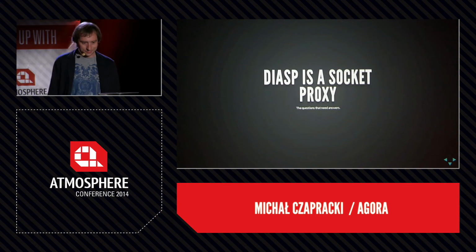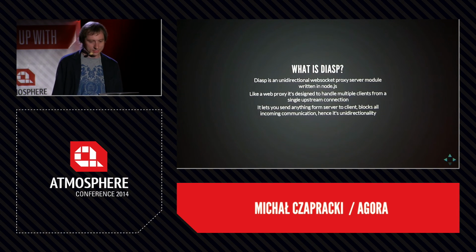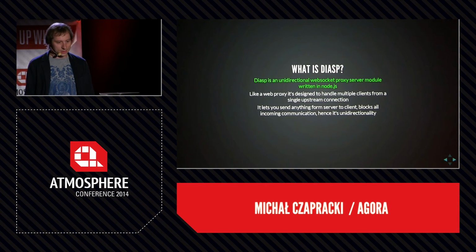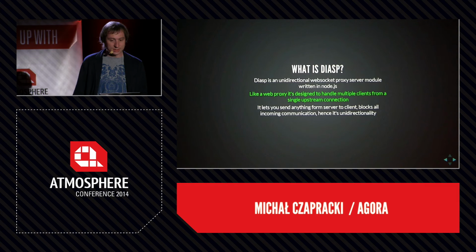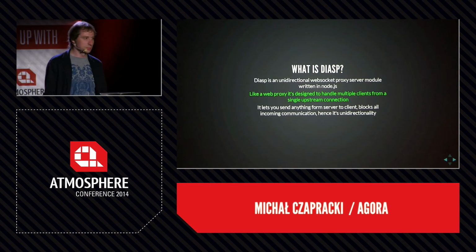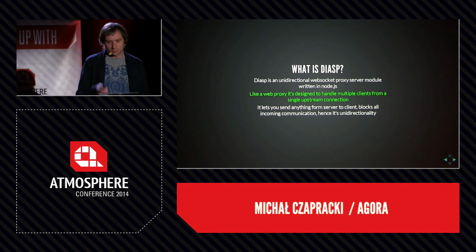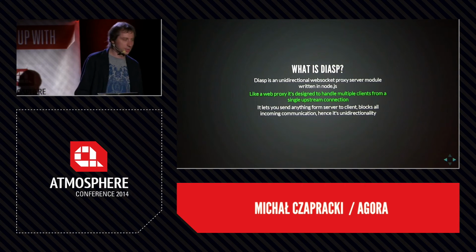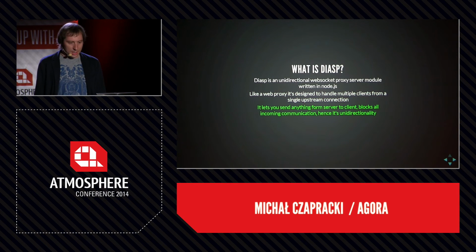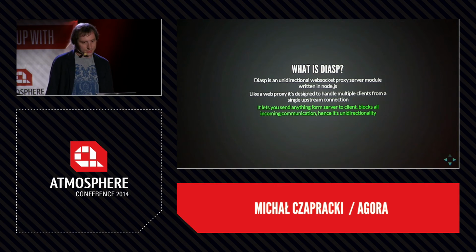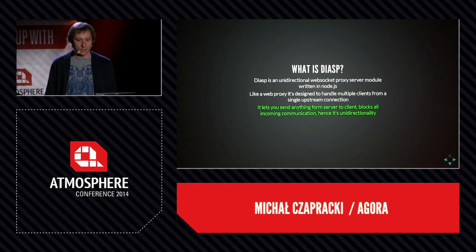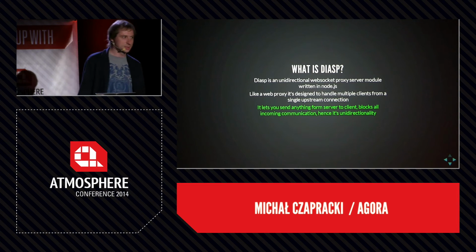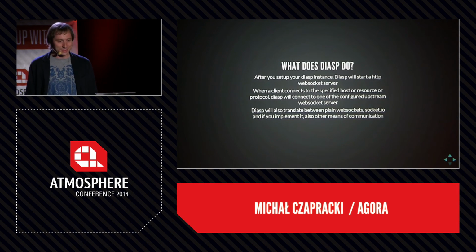Okay, so there are some questions perhaps that need answers. So what is DIASP? DIASP is unidirectional, and that's quite important. It's a WebSocket proxy server module written in Node.js. Like a web proxy, it's designed to handle lots of client connections and use just a single upstream connection. So you need less computing power in your middleware, which is probably doing other stuff. It doesn't need to worry about WebSockets. It lets you send anything from the server to the client, but it blocks all the incoming communication. So it's mostly the same as ordinary caching layers, except it works the other way. So it's unidirectional.